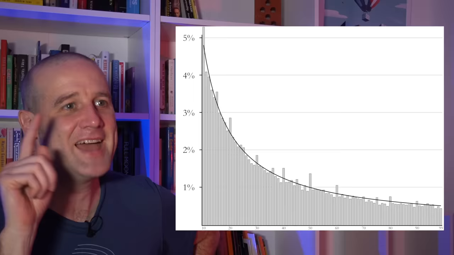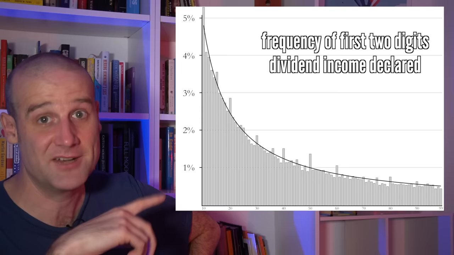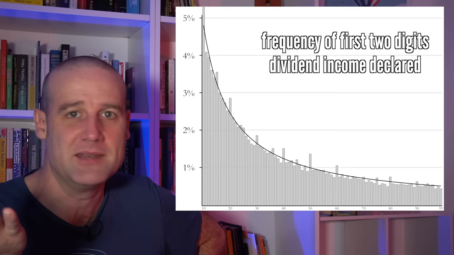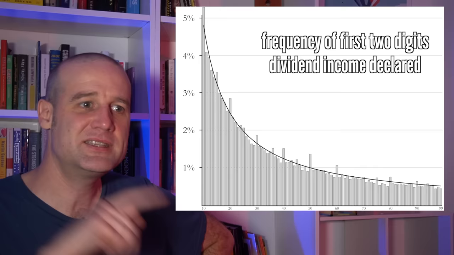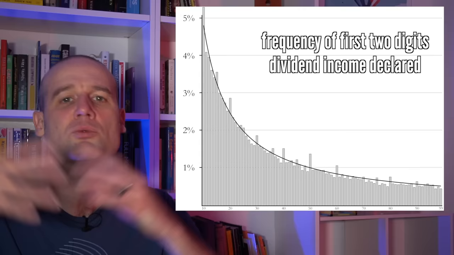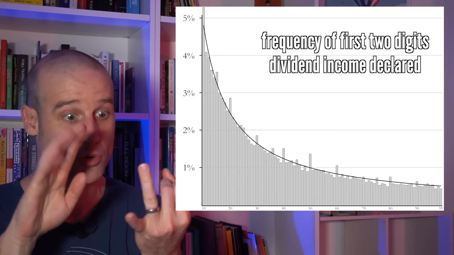They then also looked at the income from dividends, as claimed. And this was a lot harder for the government to verify. And you can see several spikes that stick out. And you think, well, what's going on there? The spikes are all multiples of 10. Big one at 50, other ones at 60, 70, 80, etc. This tends to indicate that people aren't putting down the exact value, they're estimating it, or they're rounding it, they're putting it in approximately. So those spikes just indicate people have either rounded or estimated the data, because they figure the government can't check.